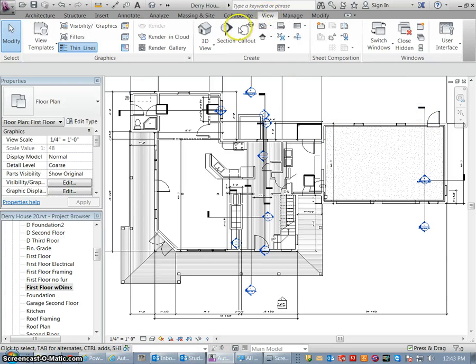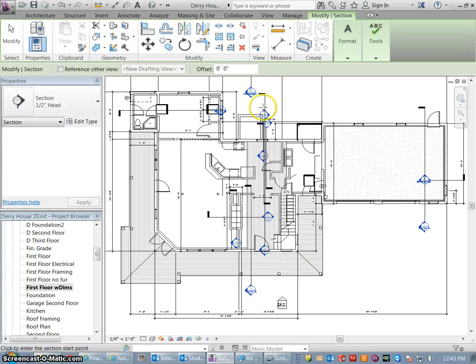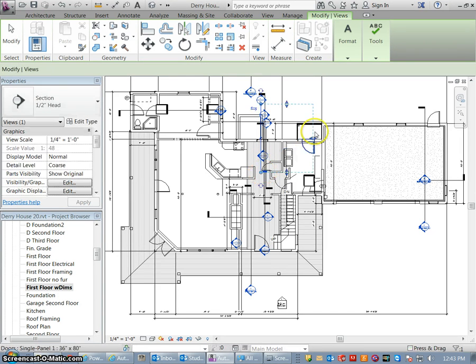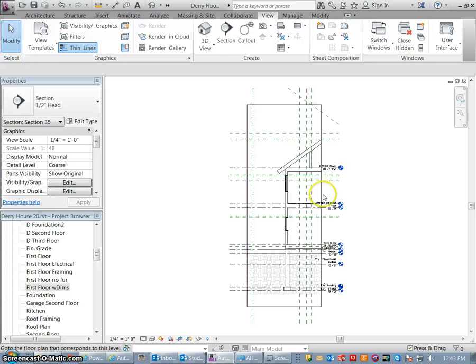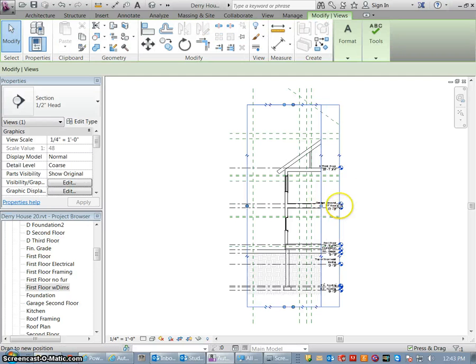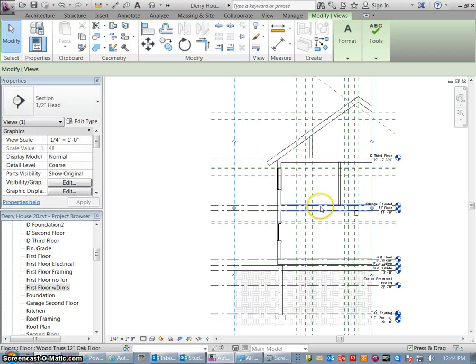So in order to create a new sectional view, we go to the View tab, we go to Section, and we're going to click and drag. Now it's important the placement of this section relative to your roof. This dotted line represents the depth of view. We don't need it to be any deeper than the window that we've sliced through. I'm going to go ahead and go to that section right now, and I can also expand the width of the section by dragging these blue lines. So this looks like a good section for me to work with.